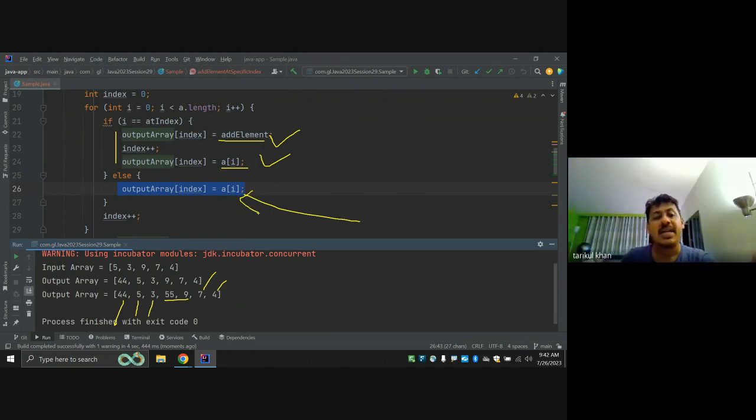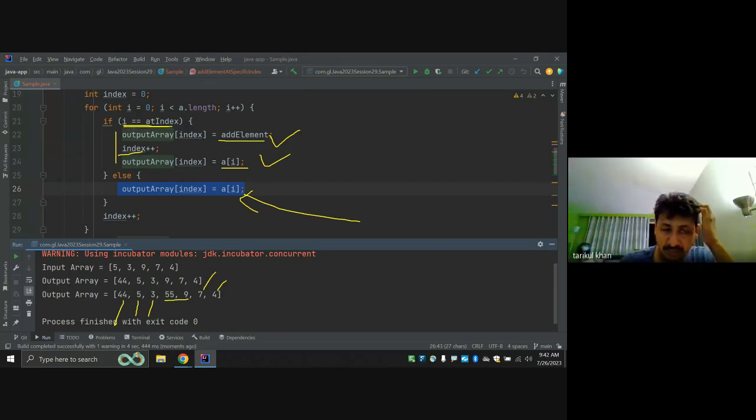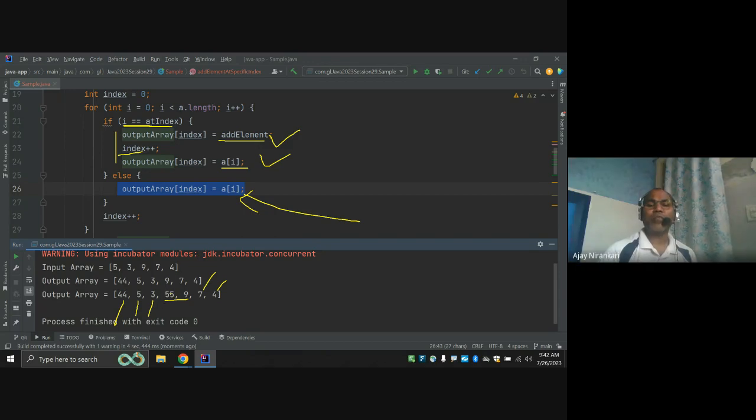So before the index, line number 23, index plus plus only applies once here, because this matches only one time, right? If they match, like in our case 0, 1, 2, 3, three matches. This is the value at this place, and the next value should go to the next place.